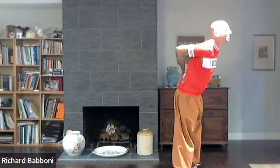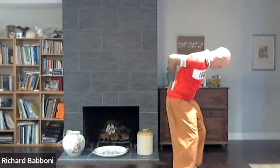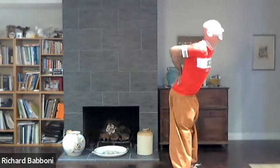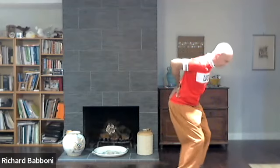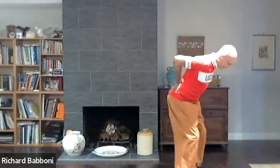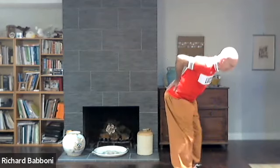Supporting your lower back, we're going to dolphin the whole spine, bending at the waist, chin goes out, tucking the chin to the chest, rolling back up. Go slow, go at your own pace, make sure you have your balance. Working on the flexibility of the spine. Smiling, enjoying, loving your spine.